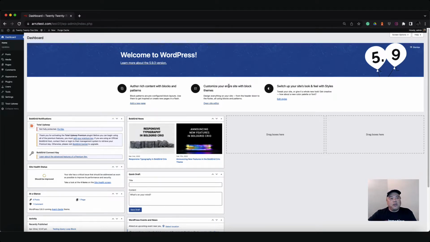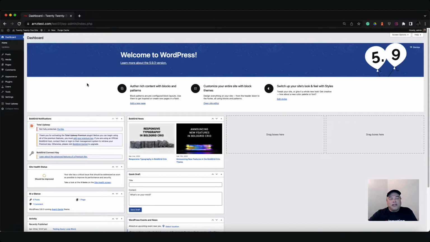So what we're going to do is go into a WordPress installation. Full site editing really has been integrated into the core from version 5.9. So we have version 5.9.3 loaded here, and we're going to look for the different parts that we just identified. So we're going to start with the site editor.